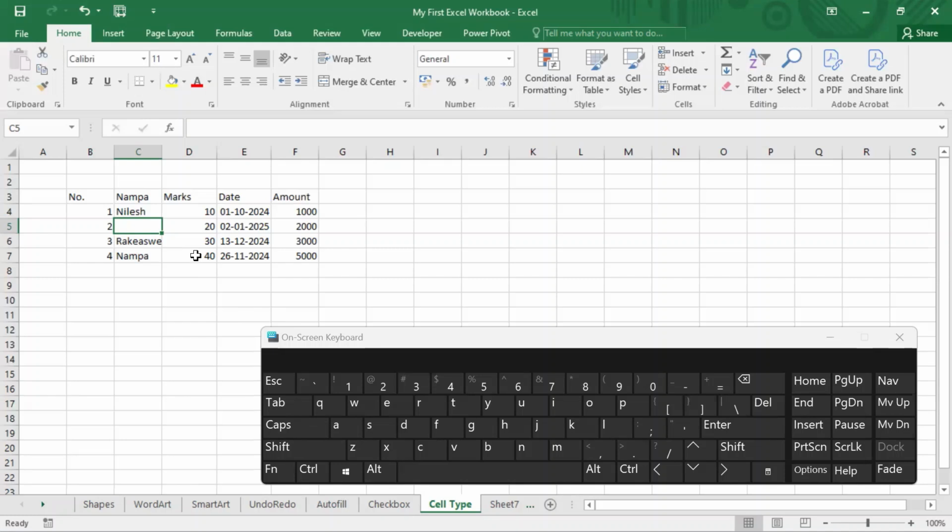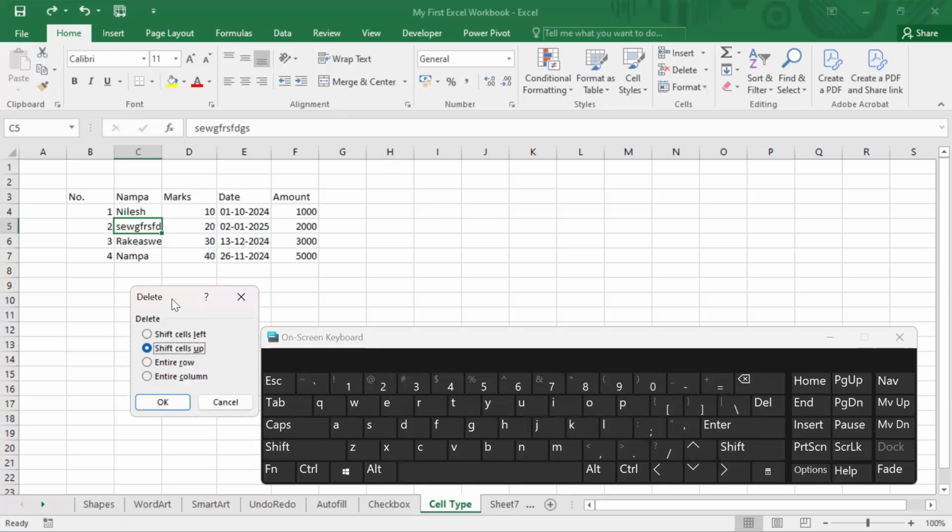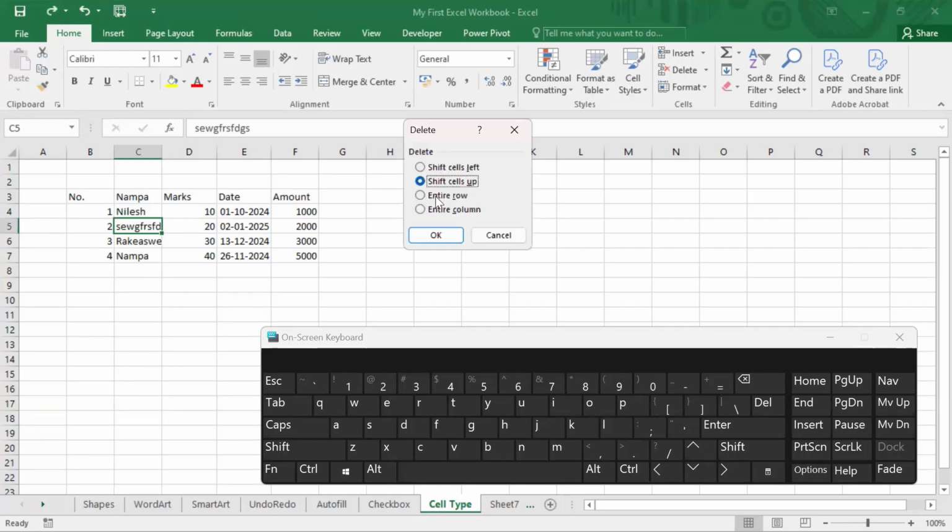The second way of deleting data in Excel is by right clicking on that data, and you get an option to delete it, the same way as we did for insert. As soon as I click on delete, it will give me four options. Let's understand what these four options are.